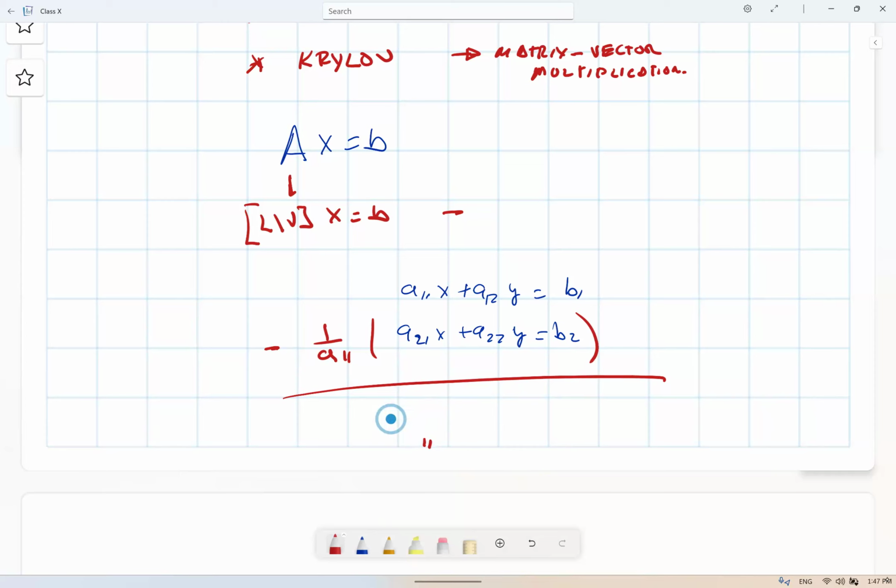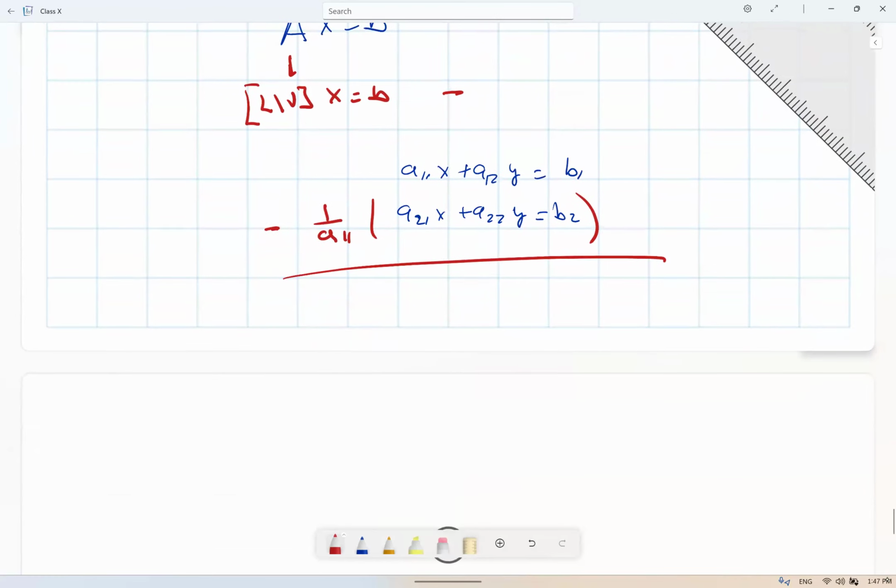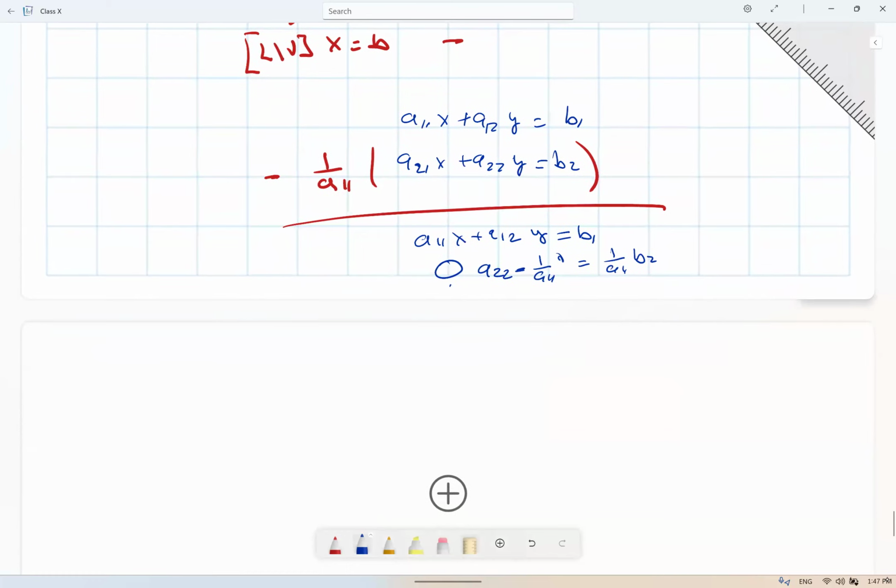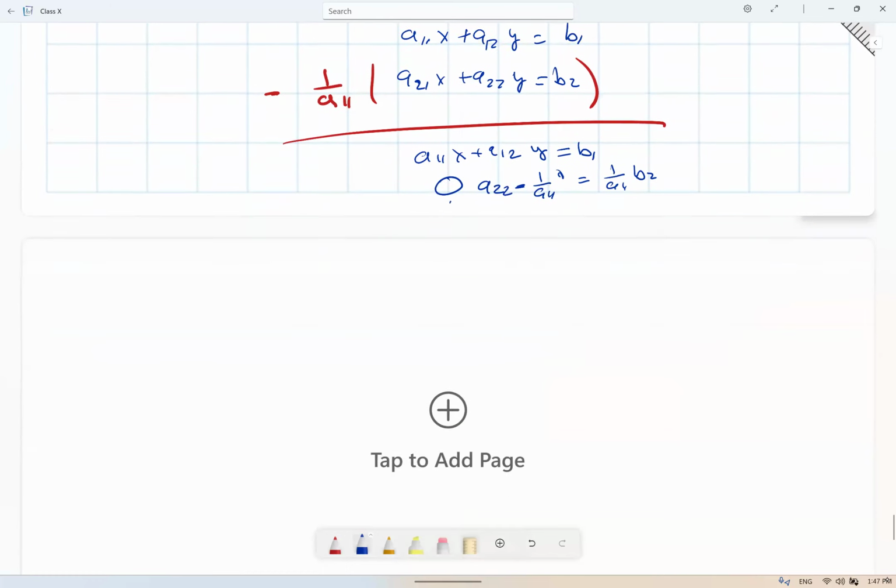The full equation is going to be A11X plus A12Y equals B1, and then 0 plus something here, which is A22 minus A21 over A11 times A12, times Y, equals B2 minus the corresponding factor times B1. So you get a 0 there. At the end, when you finish with this, you just solve going upwards.